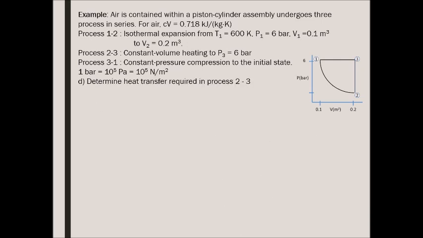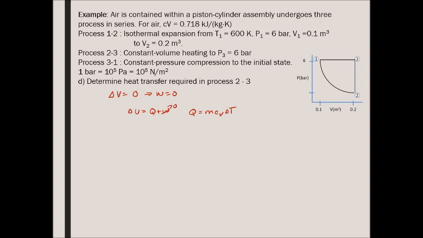Now we're going to look at the amount of heat transfer for process 2-3. That is a constant volume process. If it's a constant volume process, delta V is equal to 0, so that means work is equal to 0. If we look at our first law of thermodynamics, delta U is equal to Q plus W. With W equal to 0, delta U is equal to Q, and Q is equal to m C delta T. And since it's a constant volume process, we need Cv delta T.